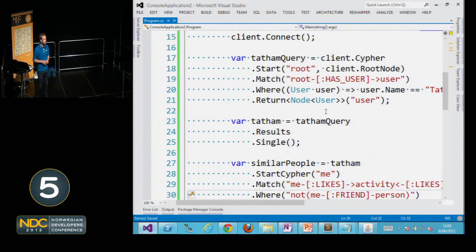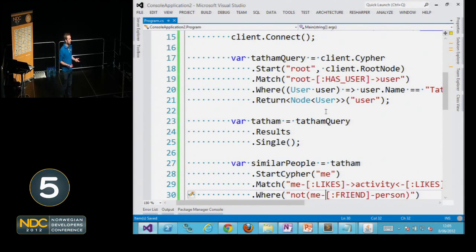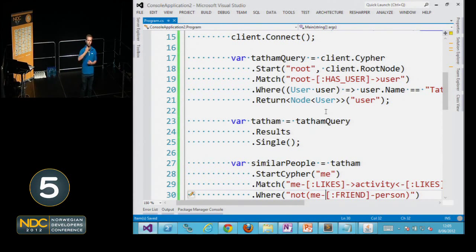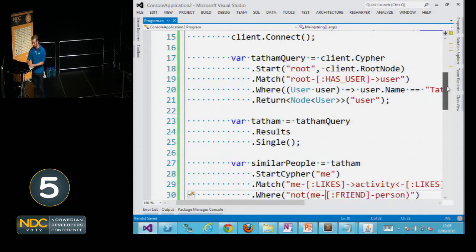All right. And then at some point, though, we have to be able to modify data in our database. The way the REST API works is that you have to retrieve an entire node and then give the entire node back. You can't just update individual properties. With mutable Cypher, you can do that. We haven't quite got all our support in there for that yet.